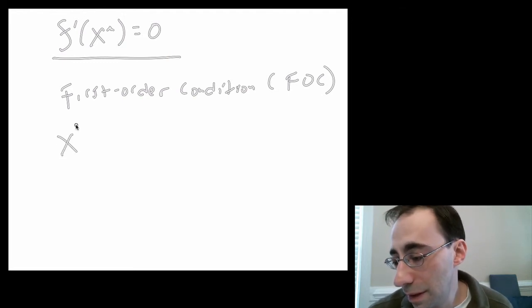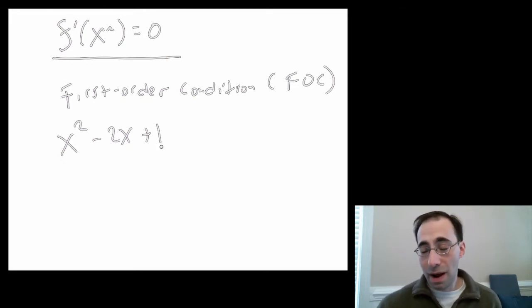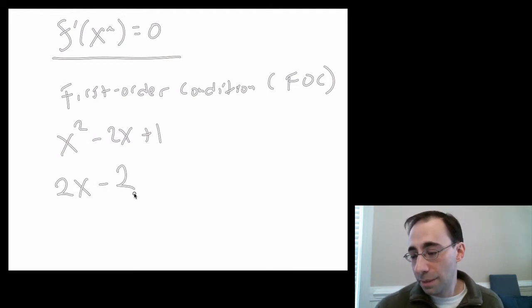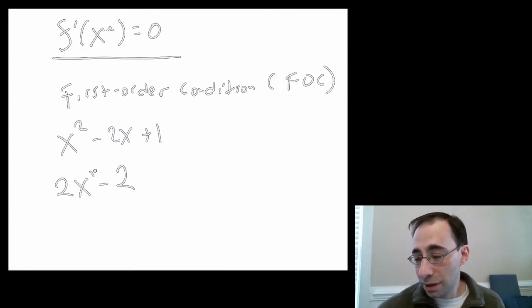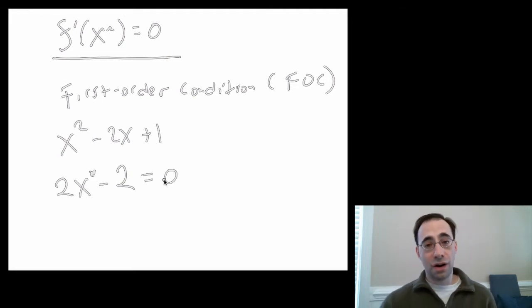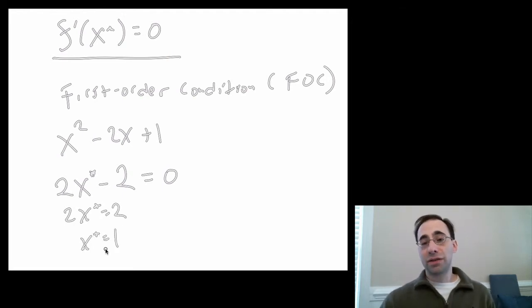First, a simpler one. Let's say we're looking at x squared minus 2x plus 1. Well, what's the first derivative? Again, the derivative is linear. We do each part separately using the power rule. So you pull down a 2, so the first term is 2x. The second term is just 2. The 1 goes away. 2x minus 2. For the first order condition, just put a star there and set it equal to 0 and find all the values of x star that make this thing equal to 0. Well, this implies 2x star equals 2, or x star equals 1. And x star equals 1 is the only stationary point of this function.